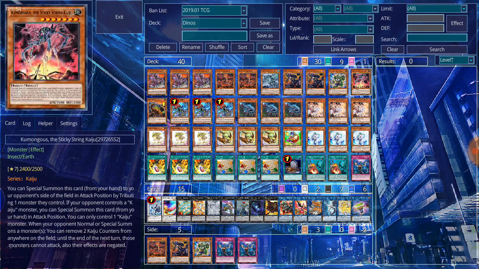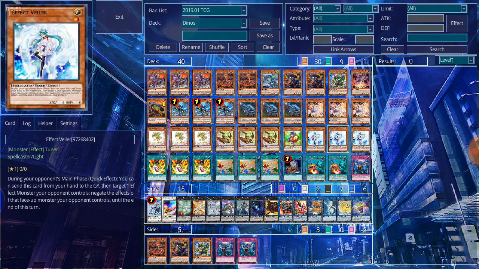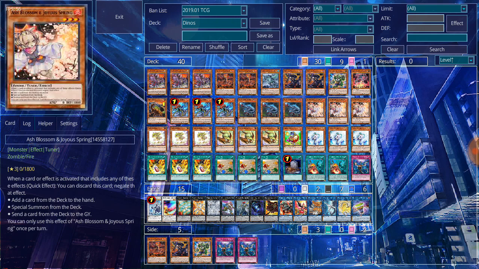As far as anything else goes, I think the only monsters to talk about are the hand traps, and I mean the hand traps pretty much speak for themselves. Ash Blossom and Joyous Spring, and Effect Veiler. Effect Veiler deals with monster effects, and Ash Blossom deals with anything that wants to add a card from your deck to your hand, send a card from the deck to the graveyard, or special summon a monster from the deck. So those are the beautiful hand traps.